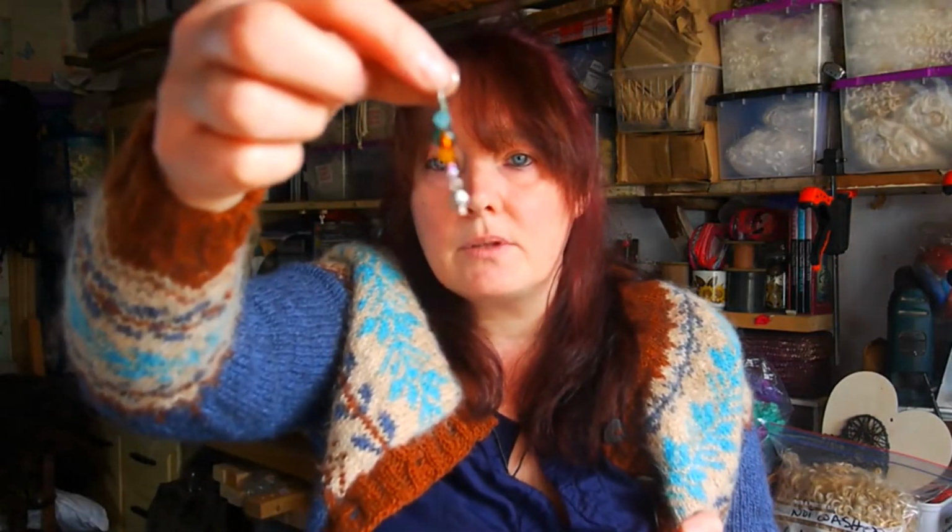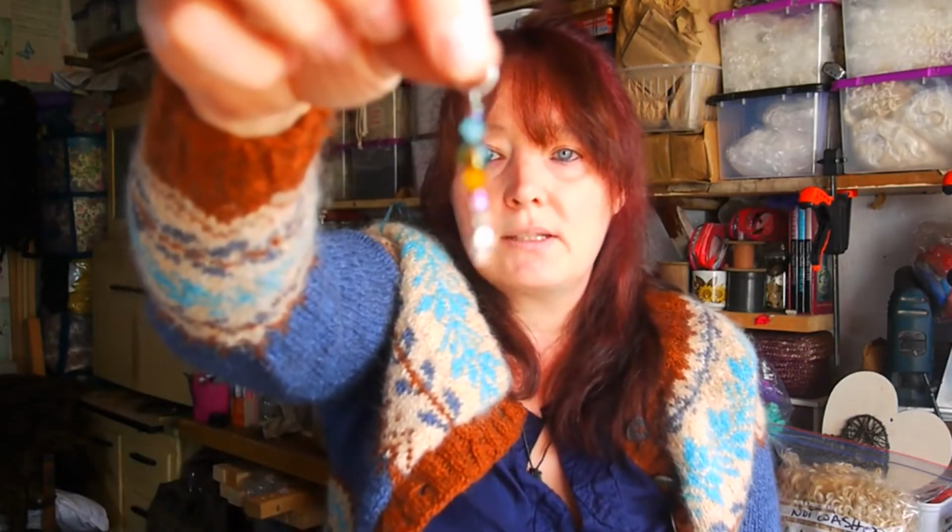I use them when I'm doing knitting in the round, when I'm knitting a jumper, and that just will mark the beginning of the round, so I know that every time I come back to that, that is the beginning of another row. Because when you're knitting back to front, you know where you're up to, but when you're knitting in the round, you don't have that division of rows like you do knitting back and front, back and front, back and front. So yeah, these little gadgets are extremely handy, so I use those as well.